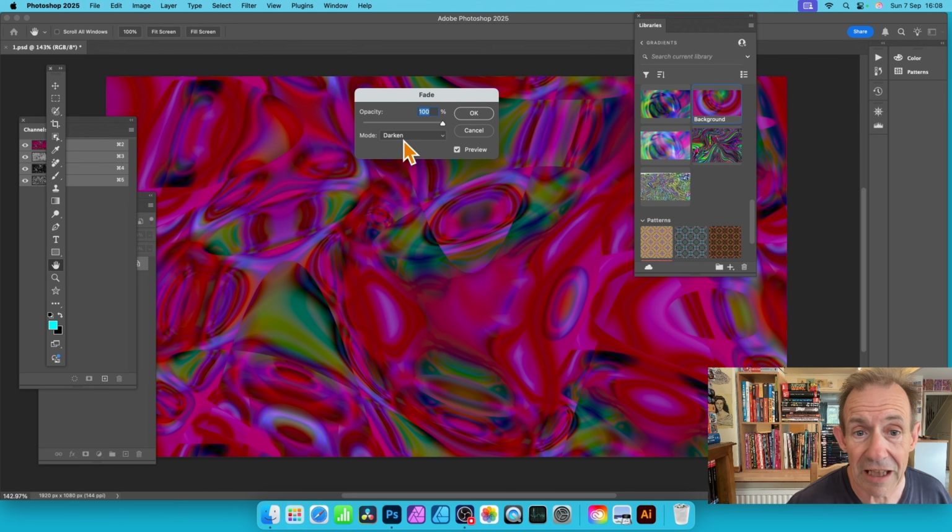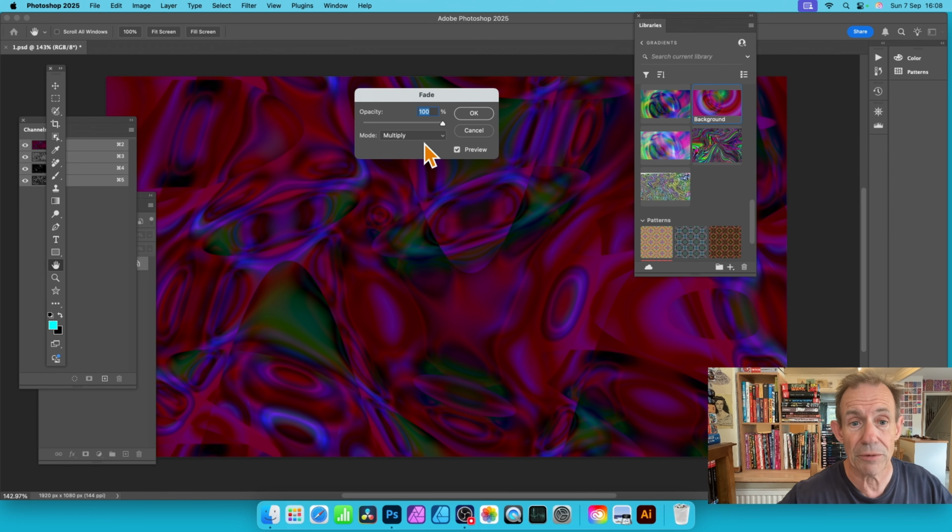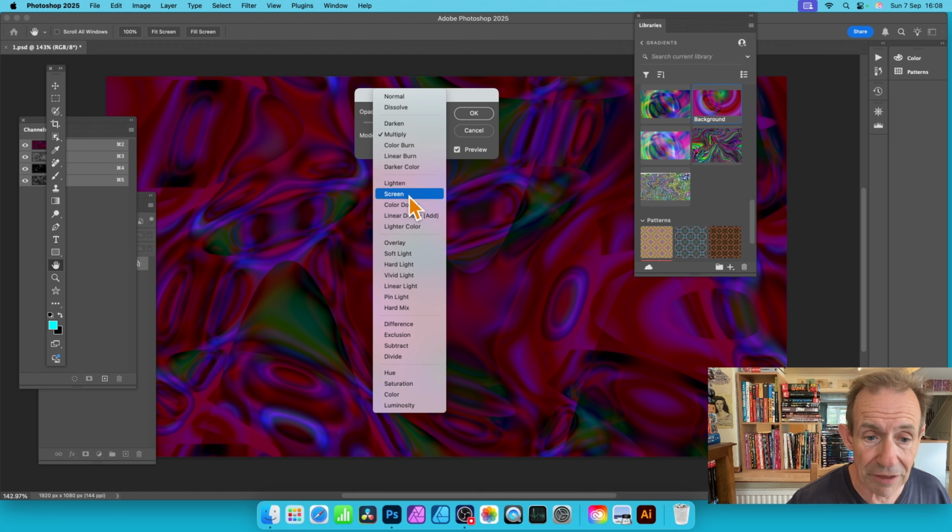So darken. Unfortunately, Photoshop doesn't process it as you do it. You have to wait for it to actually process it. You have to select it. As you run through, there won't be any change. Would be nice if it did. Some places in Photoshop, it does that. In this case, it doesn't.